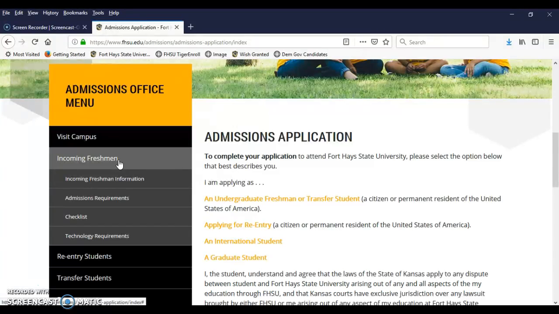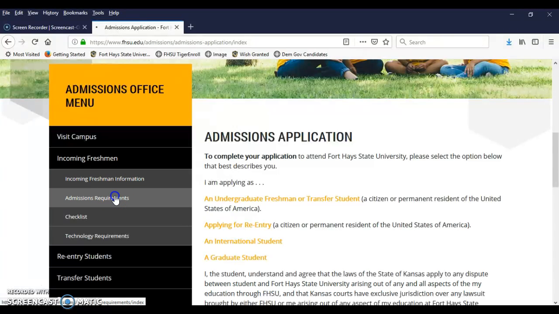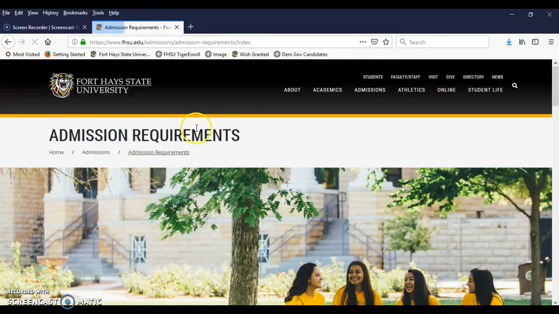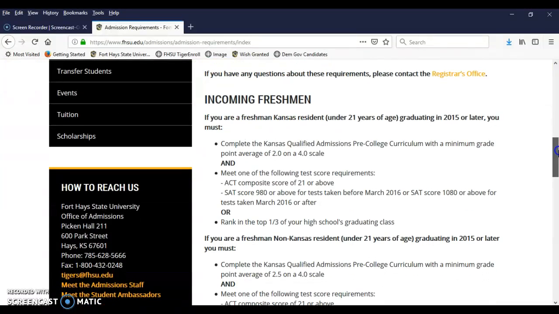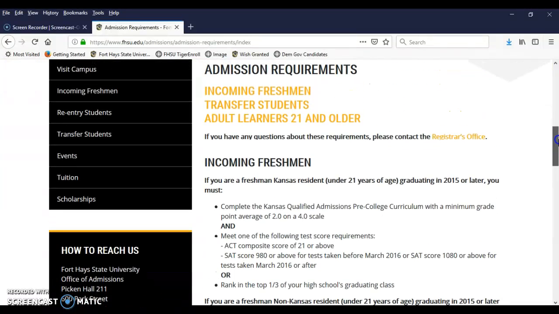If I'm just trying to apply, I guess I would skip the information, but I'd probably go to admissions requirements. But I'm also wanting to see what's on the checklist.